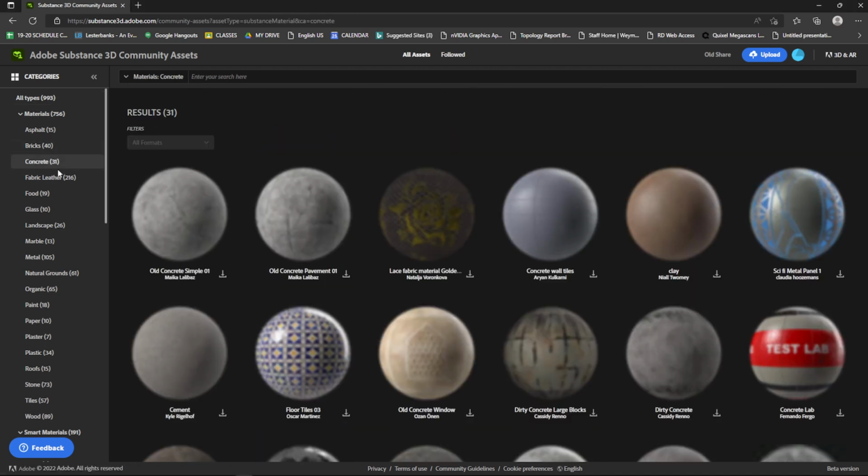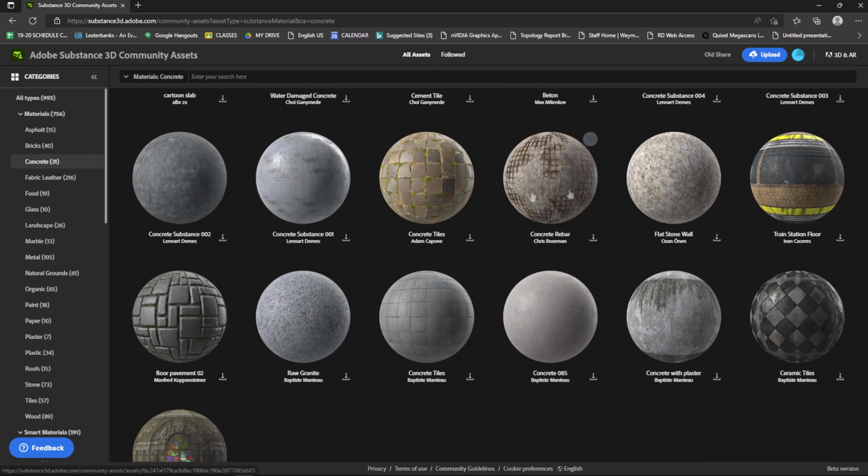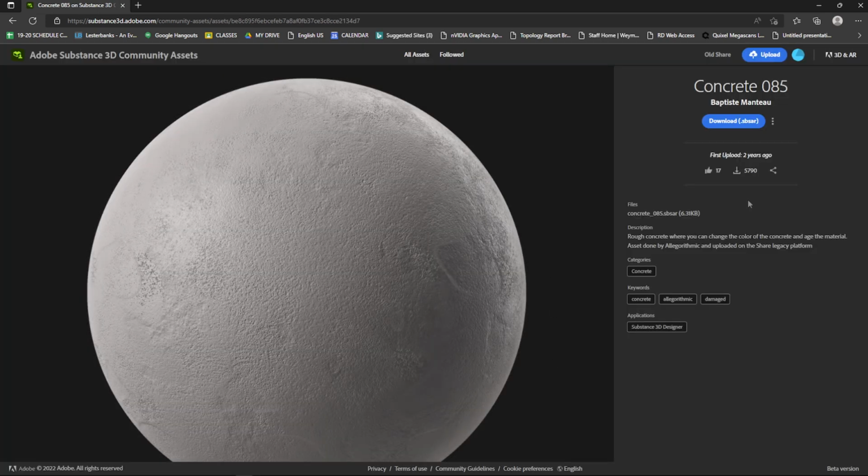So the one we're going to be using is concrete, and I think I'll just use this one here, concrete 85. If you click on it and download that, there is a little web player so you can have a look and preview things. I already have this downloaded, so I don't need to download it again.